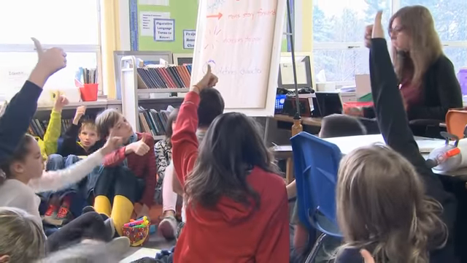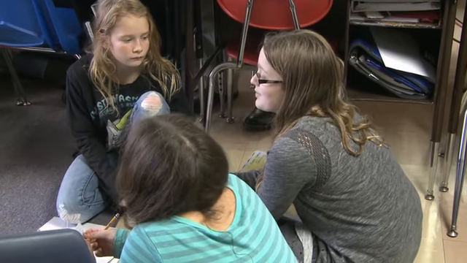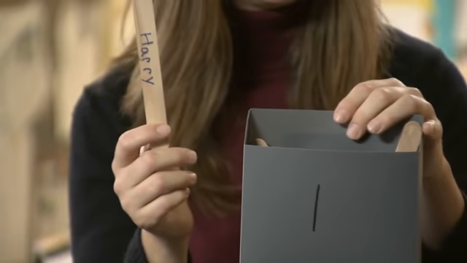It increases the tension. If we're talking about a skill on the carpet, for example, dialogue, I might have them turn and talk to give them time to talk, and then maybe pull out 3 names to get a random idea of what the kids know. Because sometimes if you just ask for volunteers, you hear the same 3 voices. So that lets me get a read of the room.